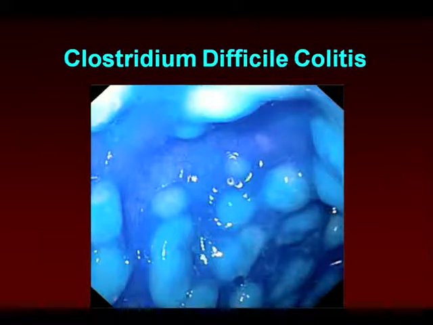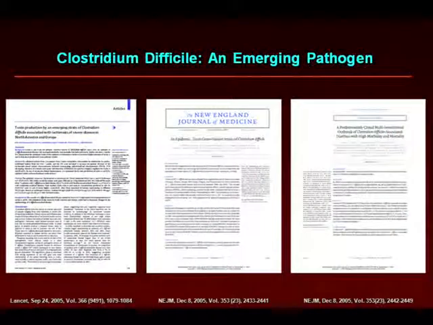Now, in this course, we don't really talk about C. difficile. I know that all of you deal with it. I wanted to just make a couple of points. There's obviously been a lot of new literature about new strains of C. difficile, and it is true that the strains we're dealing with now produce more toxin due to some gene deletions than prior strains, so that we see more C. difficile, we see more virulent C.